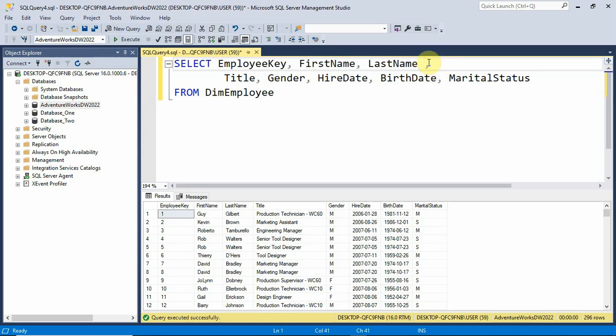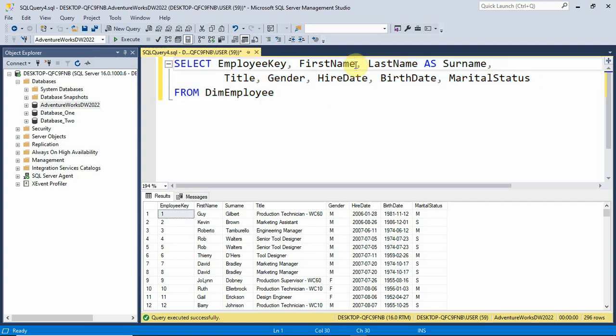So I don't want last name to be showing on my table. I want it to show as surname. So I'm going to say as surname. Okay, now if I run this, notice initially we had last name here, but now what I have here is surname. Are we good? So that's what aliasing is, giving another name to a variable, whether created or original, based on what you want.